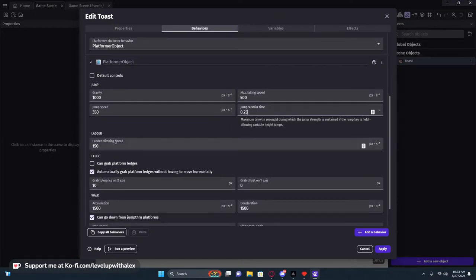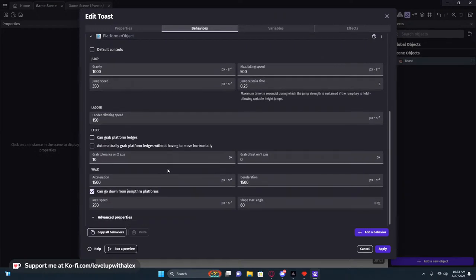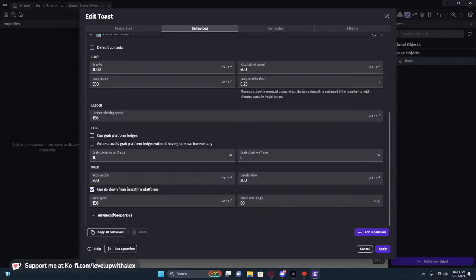And we'll see if that continues to function for the coming development. So now we have 200, 200. So acceleration is 200, deceleration is 200, and the max speed is 150. And the slope speed is a 60-degree angle. And I want to leave that currently as is. I think that'll be good enough.